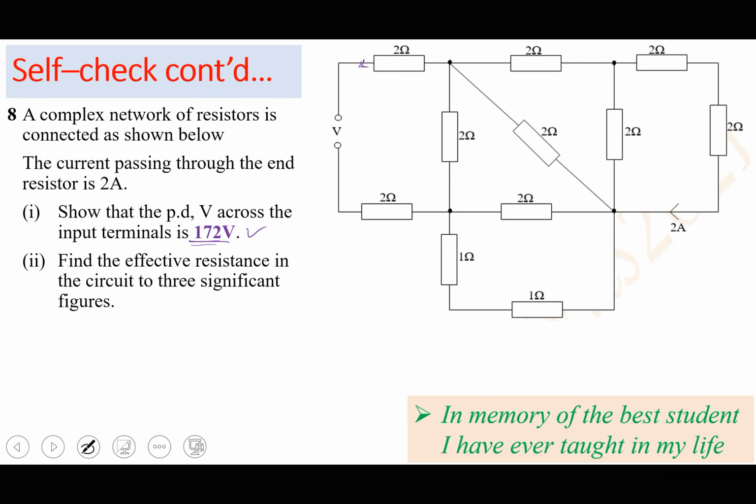So still here, if you have the current in this part here next to the battery, that is total current. The current from here is going to be the total current. If I have the total current and I have the EMF, remember total current is equal to the EMF divided by total resistance. You should be able to get the total resistance as the EMF divided by total current I.